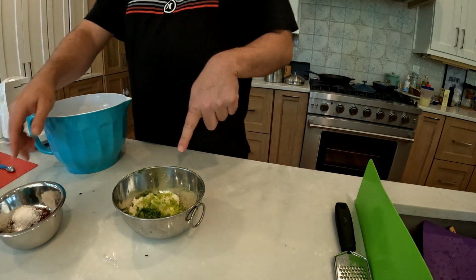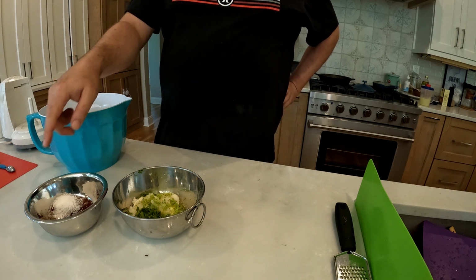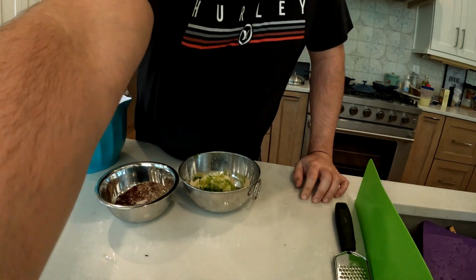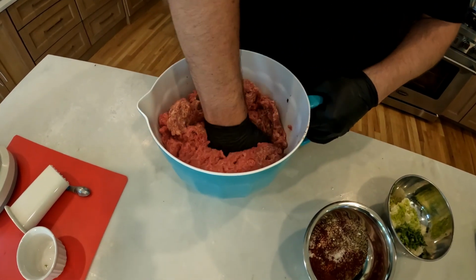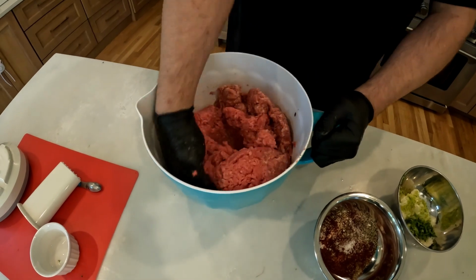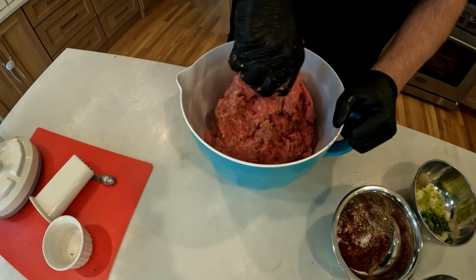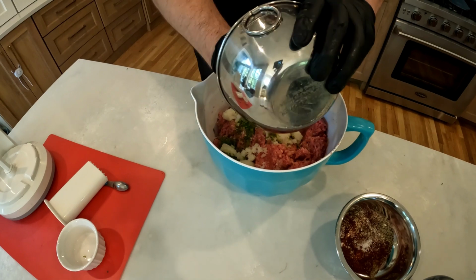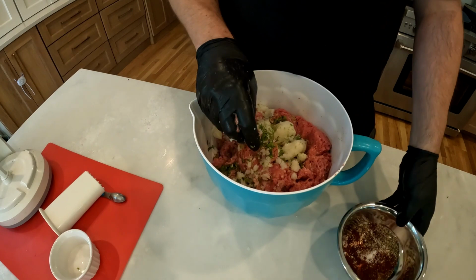So, onion, garlic, lime zest, tarragon, salt, pepper, sumac, baking soda, pepper, and then saffron. In here I have 80-20 sirloin, 80-20 chuck, and then I have 2 rolls of Jimmy Dean sausage, country sausage, 1 hot, 1 regular. And then I'm just gonna start adding in, this is my onions, garlic, and tarragon with lemon zest.